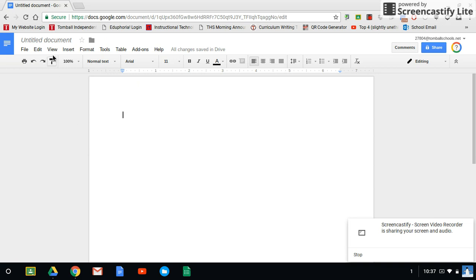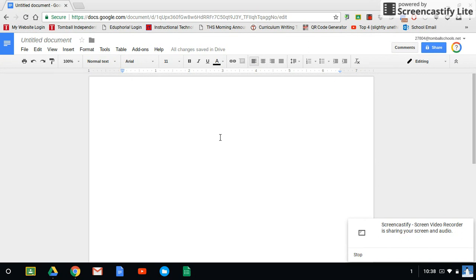And if you're using Google Docs, make sure that you come up here and name your document so that it can start saving it automatically and it's easier to find in your Google Drive and all that good stuff. I'm not going to do that because this is just an example. I just want to show you quick and easy how to format your paper.